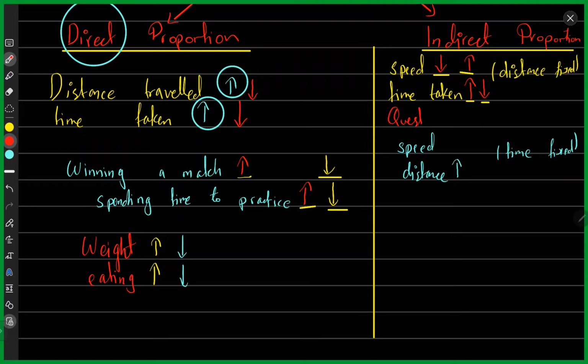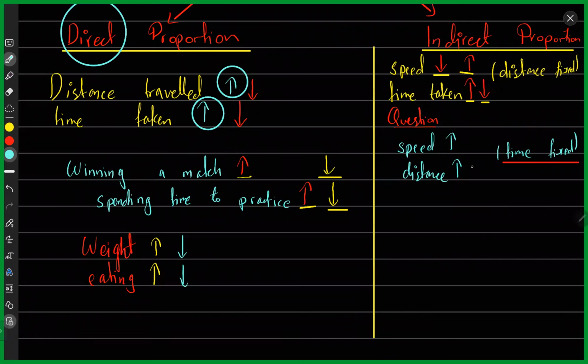a question. Okay, let's think about it as a question. Time is fixed. You have 1 minute. In 1 minute, if you're covering more distance, what does that imply? Would your speed be less? If you're covering more distance, would your speed be less? No, your speed would be more, right? If you're covering more distance in 1 minute, it means that your speed was more.